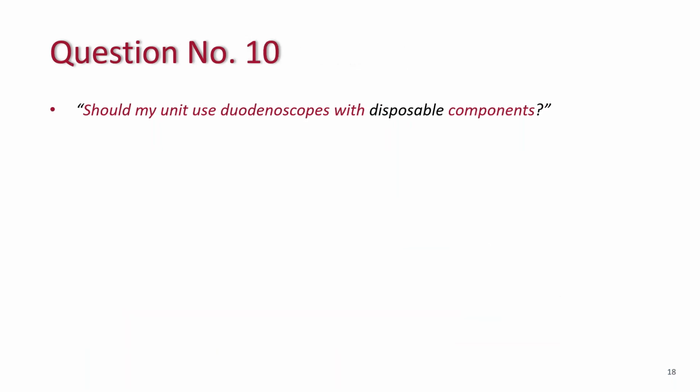Larry, that's very helpful. And also there are guidelines within all the professional societies that can certainly be referred to help in solving any questions regarding the workflow or how an endoscope is transported from the procedure room to the cleaning room and then through for high-level disinfection, back into the cabinet. So let's move on now to question number 10.